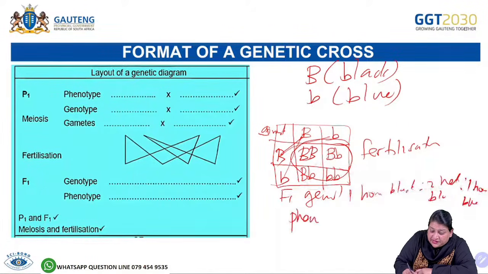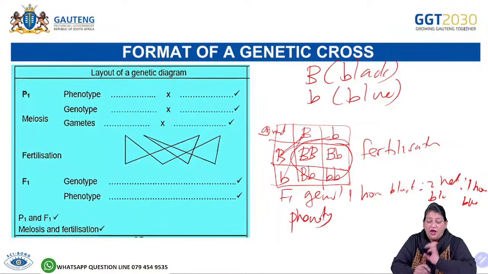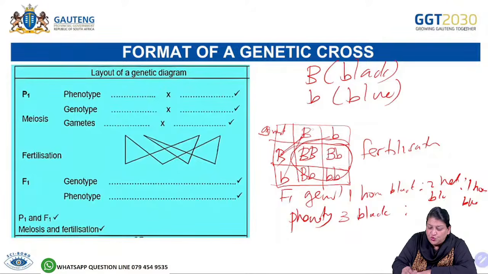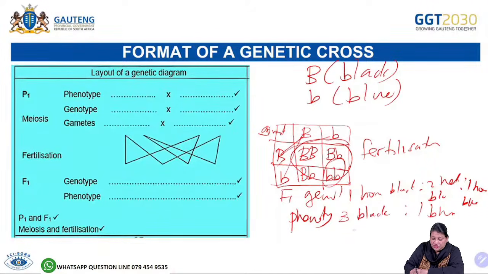But now, phenotypically, when you look at these parents, I can see 3 capital B's, and capital B's means the dominant. So 3 capital B's out of the 4 means phenotypically they're going to be 3 black-eyed is to 1 blue-eyed. That's my phenotype. I'm going to see it phenotypically. So my phenotype percentage is going to be 75% black-eyed children is to 1, or 25% blue-eyed children.